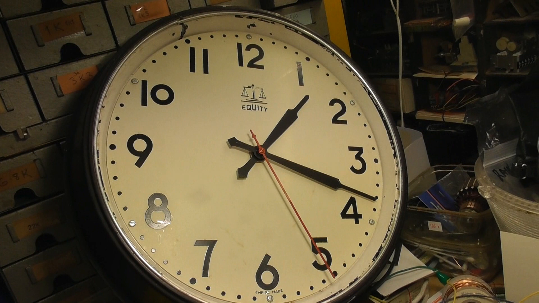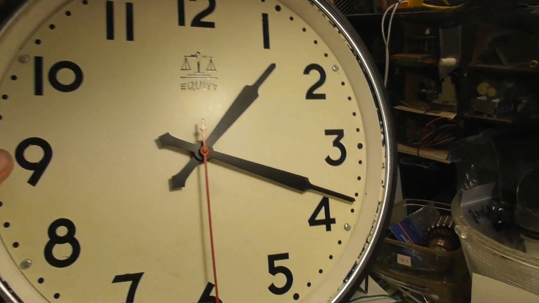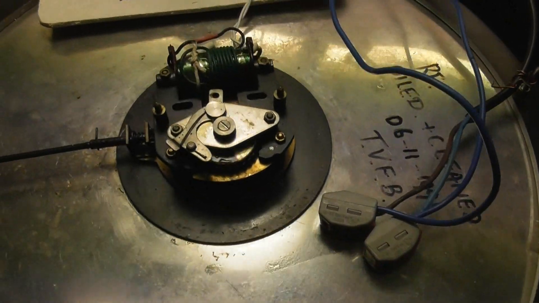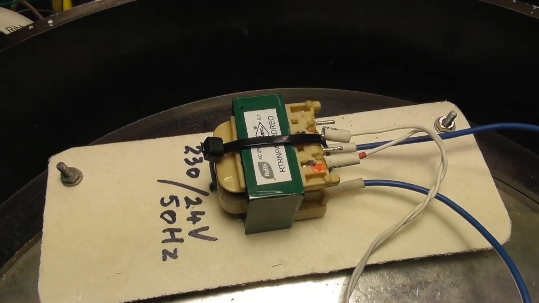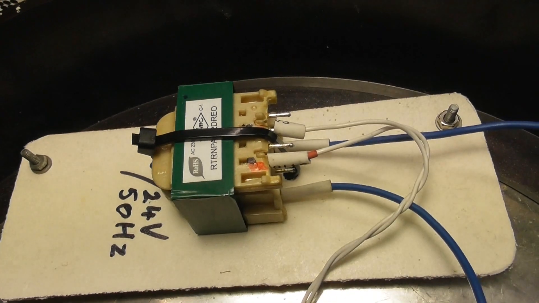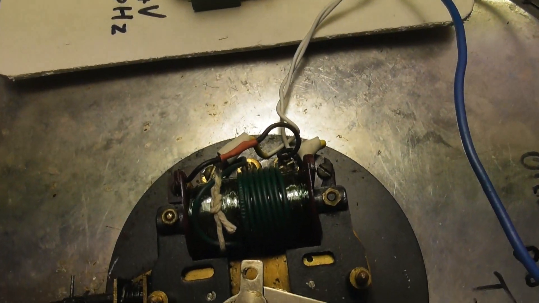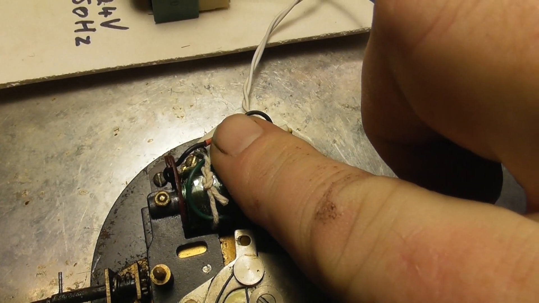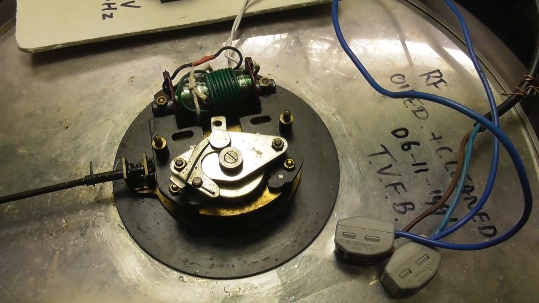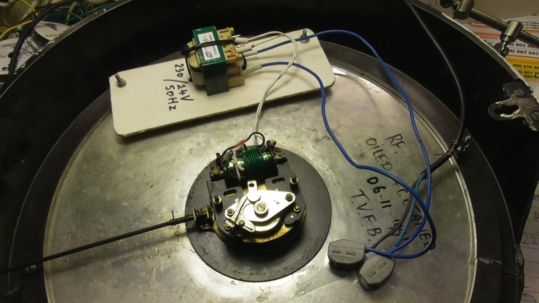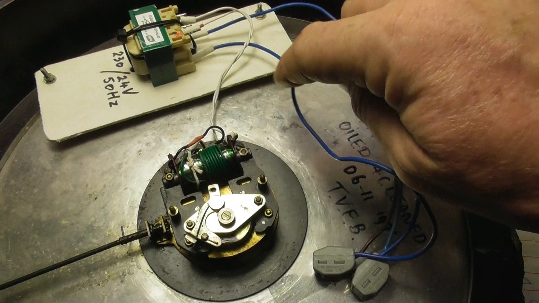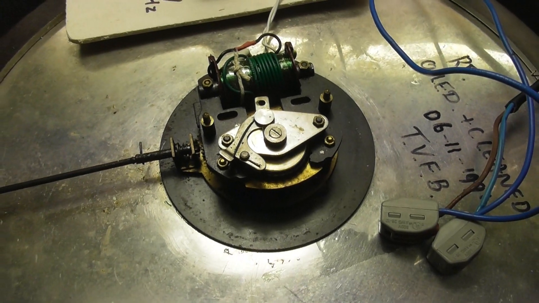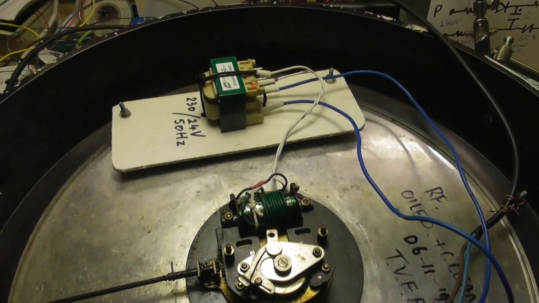Okay, the clock is now running a soak test. I've just implemented the transformer on the back - recycled from an old microwave device. Flip this device over here so the standard movements. I got a 230 volts to 24 volt transformer from a microwave oven providing 24 volts to the coil. I've had the clock running on 15 or 16 volts for about 24 hours and now the coil is cold. So I'll let this go for a soak test and overall I'm really pleased with the result. I will add another half amp fuse in one of the mains wires. So soak testing the device and I'll put some photos on the NAWCC clock forum for people who may want to rewind a coil for an electric clock successfully.